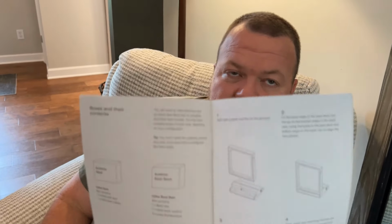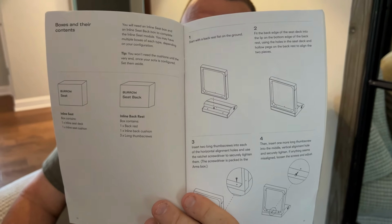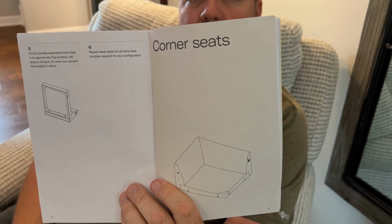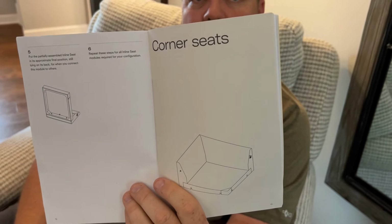So all their couch parts are basically put together the same way. Right, so here's part of it. Okay. And then if you flip the page, it shows corner seats, which we don't have. Okay. But, I mean, there are actual words, unlike IKEA.